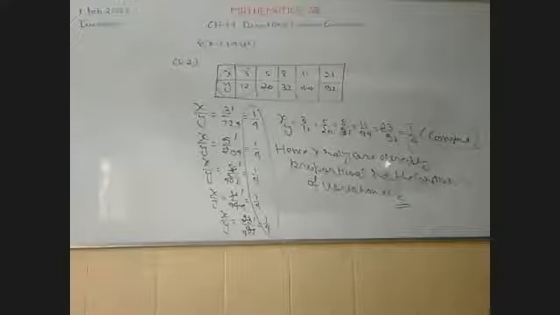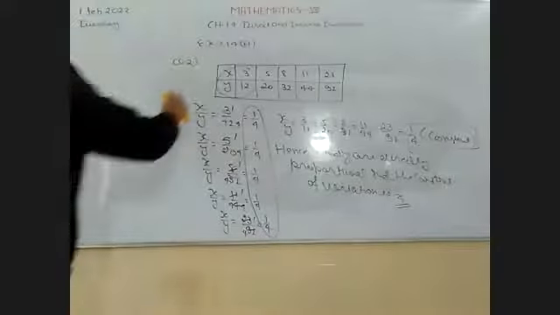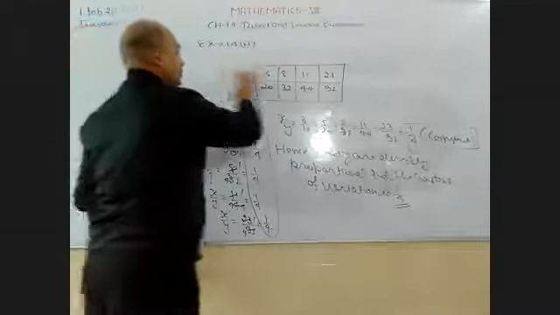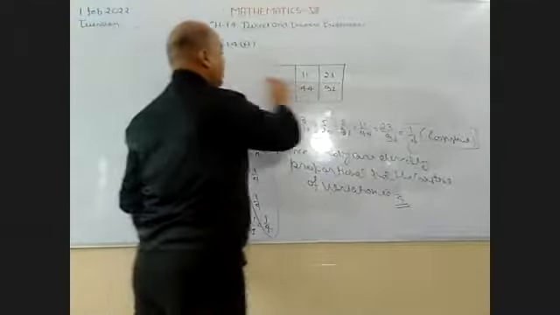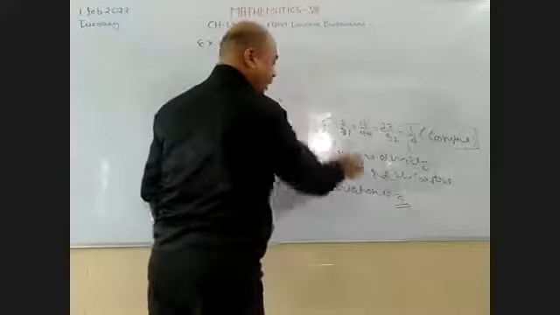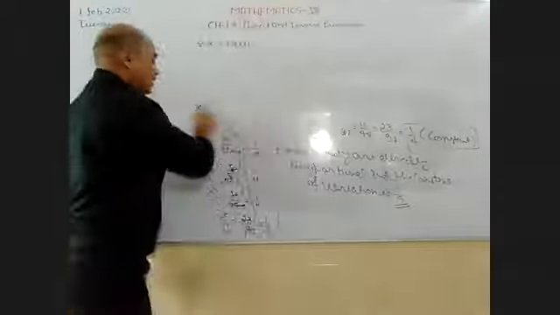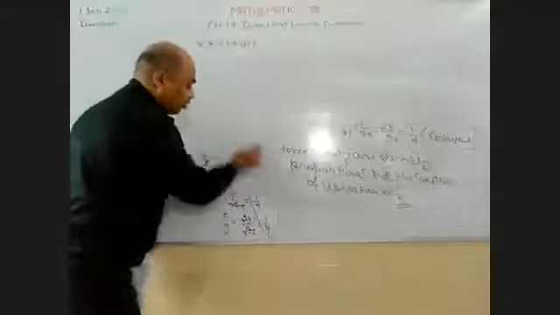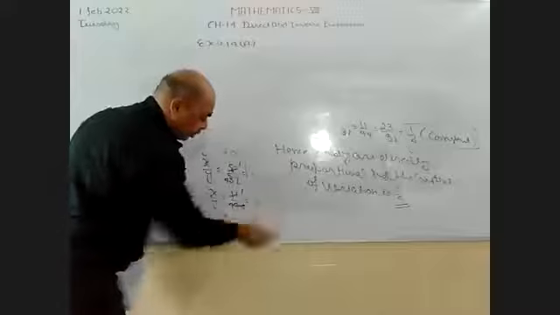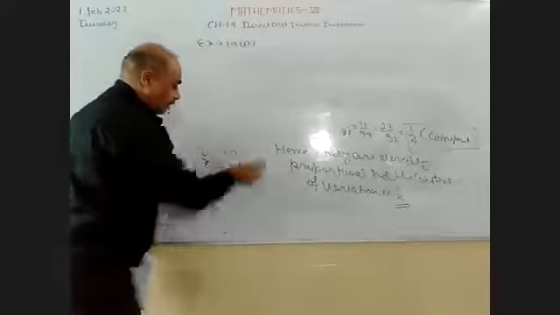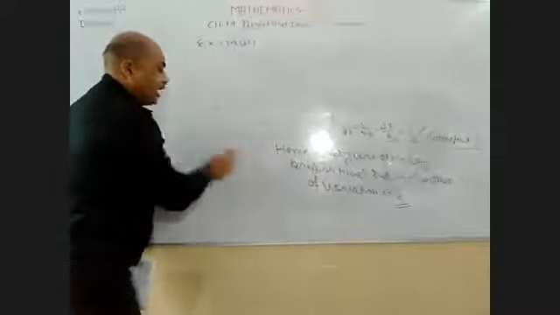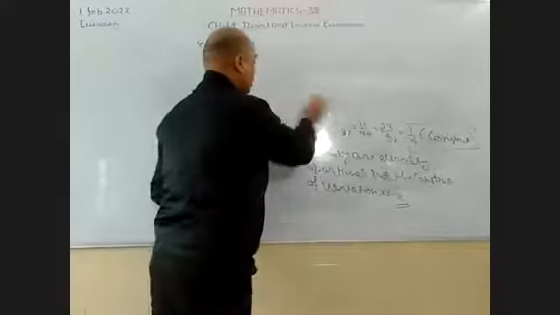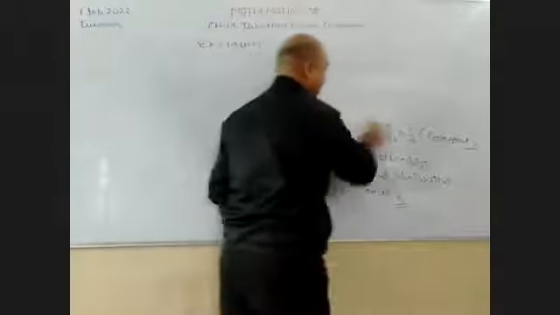Okay. So now check the third question. I want to solve the third question on the board. Check what is given in it. In the third question, it is already given that x and y are proportional. We have to find the value of a, b, and c. Now we are not going to check whether x and y are directly proportional or not. It is given that x and y are directly proportional to each other. We have to find the value of a, b, and c in this question.